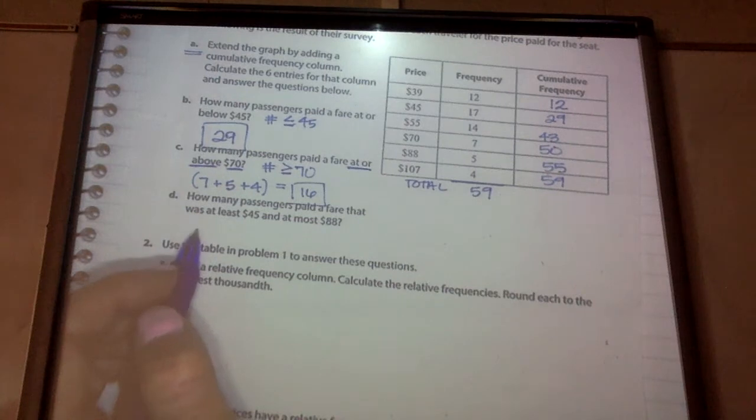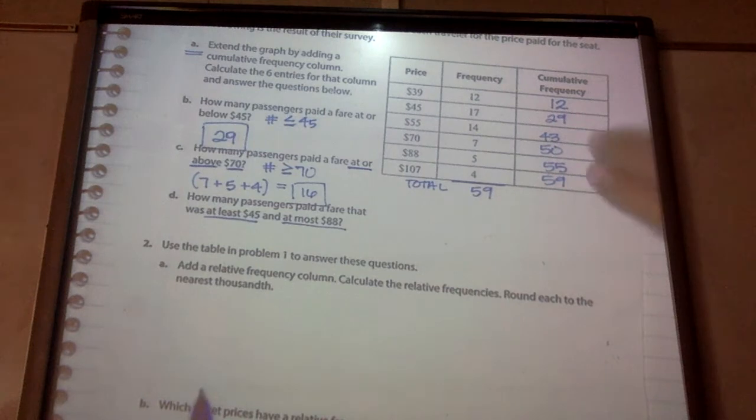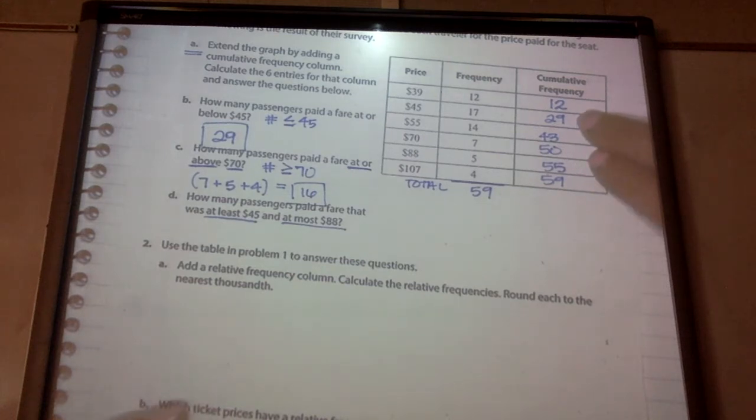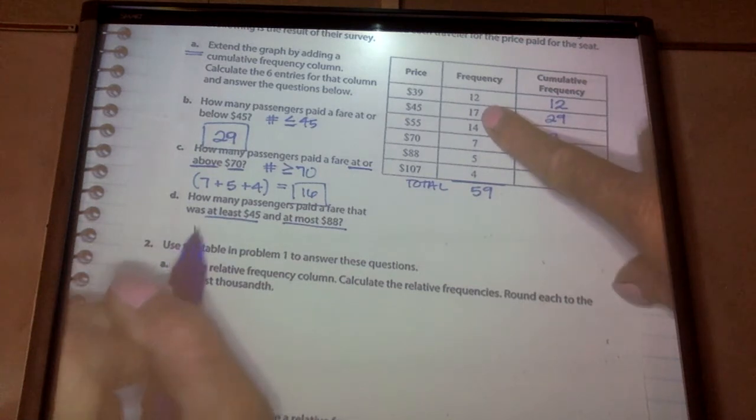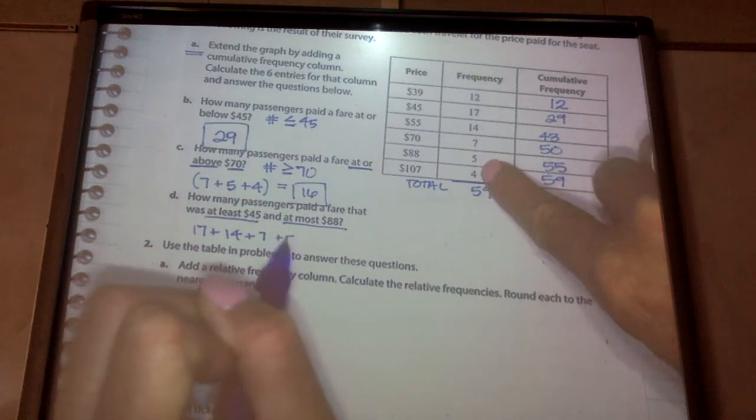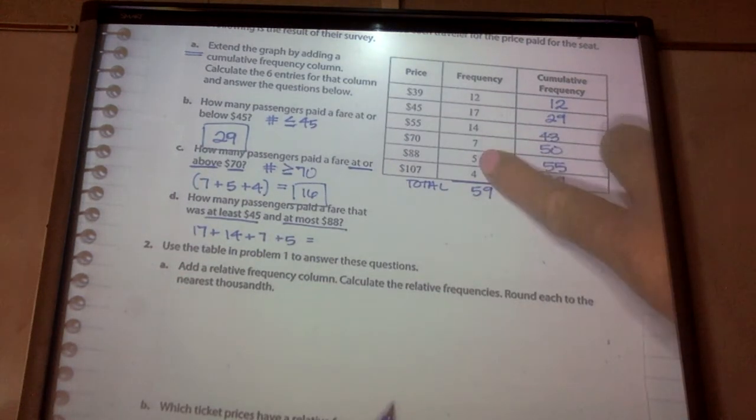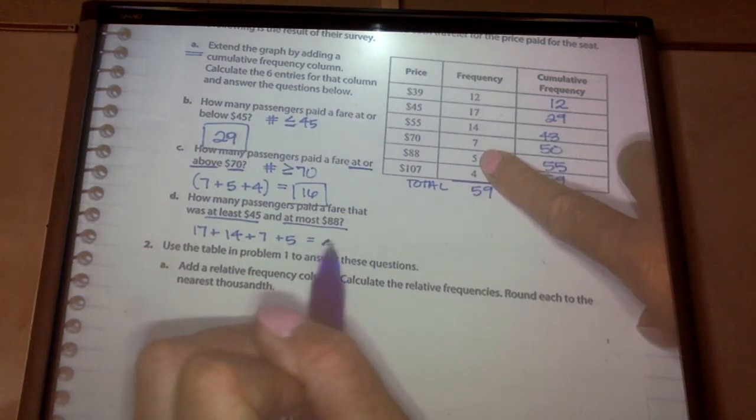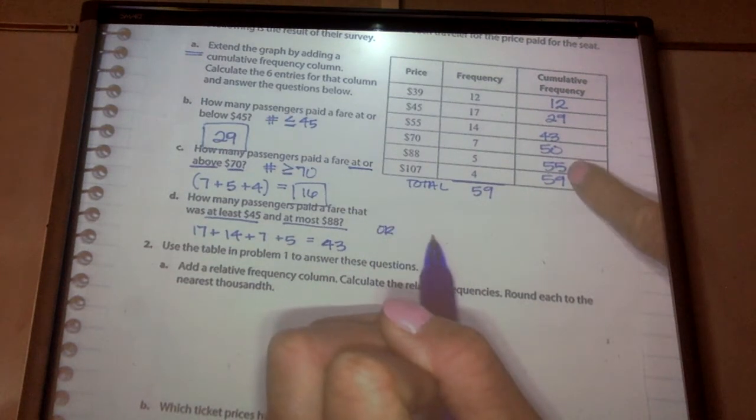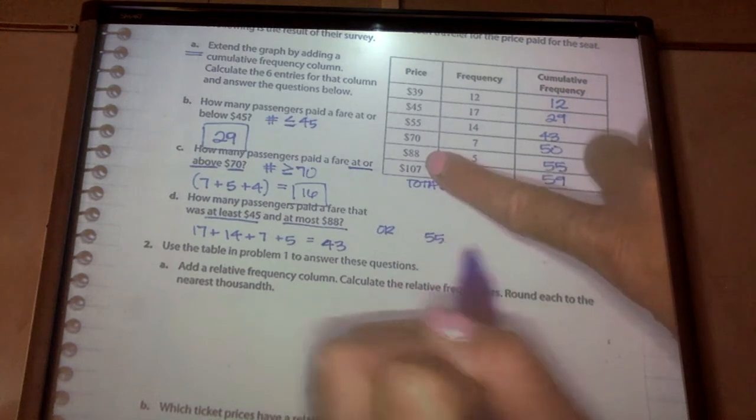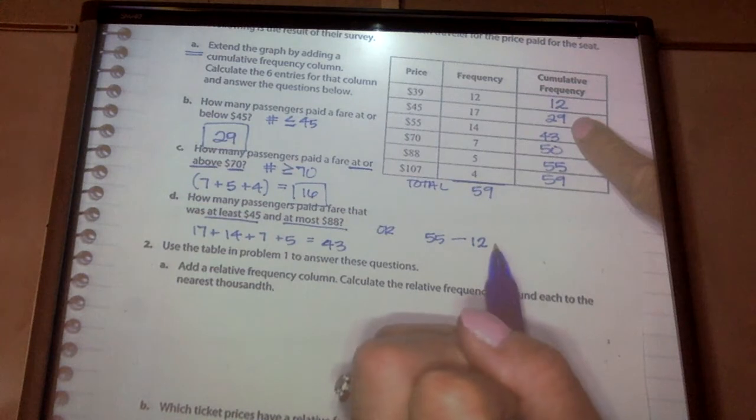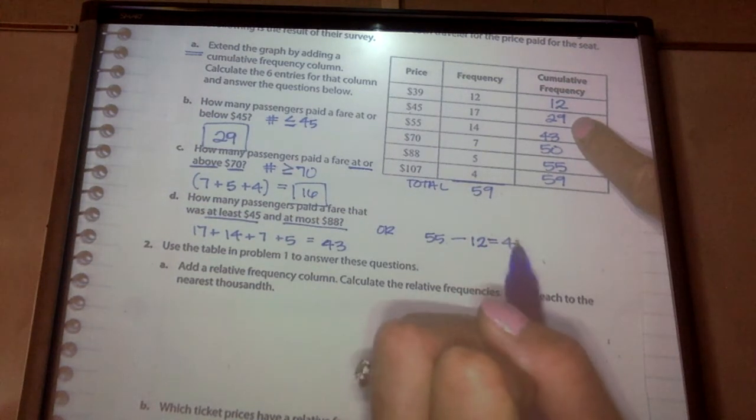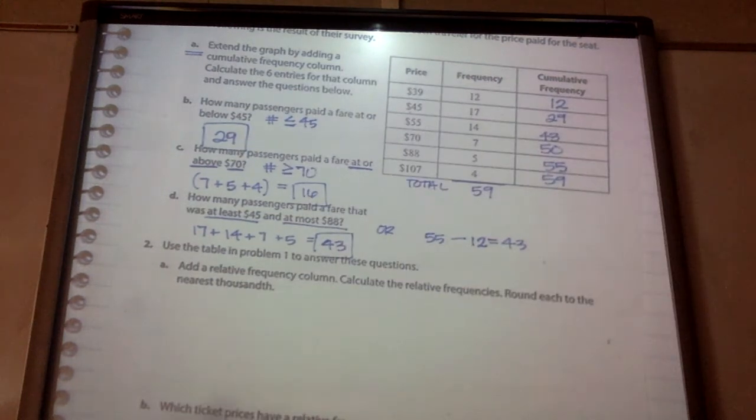Now, if you wanted to use the numbers on the right, it would be 59 minus 43. So that would be 16 people above or below. Next one, how many people paid a fare that was at least $45 and at most $88? So I'm looking at what is occurring in between here, between 29 and 55. But I'm having to account for the 12. So I can do this two ways. You can literally look at, at least 45, 17 people purchased 45, 14, 7, 5. If I added those up, that would be people that purchased from 45 to 88, which would give me a total of 43. Or I can look at, there were here, my cumulative, there were 55 at 88. I have to subtract all the way back to 12 because I have to account for 17 people. It's kind of hard to do it the other way. So that's why I'm showing you both. And that also gives you 43. You can use your cumulative frequency or you can use just the frequency.